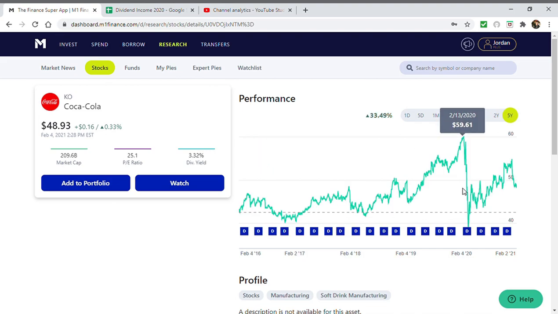But if Coca-Cola is able to maintain and bounce back from these levels, I think that right now you're probably buying it for dirt cheap prices. Like I said, at the beginning of the pandemic in 2020, it was trading for $60 a share. And today you can buy it for $49. $11 cheaper. That's about a 20% discount from its all-time high. So Coca-Cola at a massive discount, massive yield, due for another dividend raise.